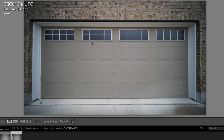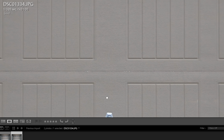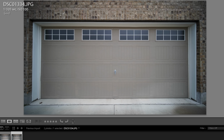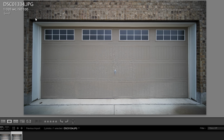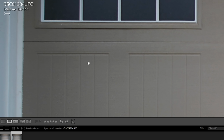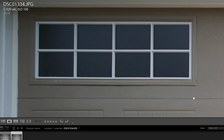Now let's talk a little bit about distortion. This lens is called the 0D for a reason. It stands for zero distortion. When I took a shot of this garage door, for example, you can see just how straight the lines are on the top and the bottom. The image is nice and sharp, but there's very little of that barrel distortion bubble effect in this image. The images are nice and flat. There's almost no correction whatsoever that you need to apply to these images straight out of the camera.